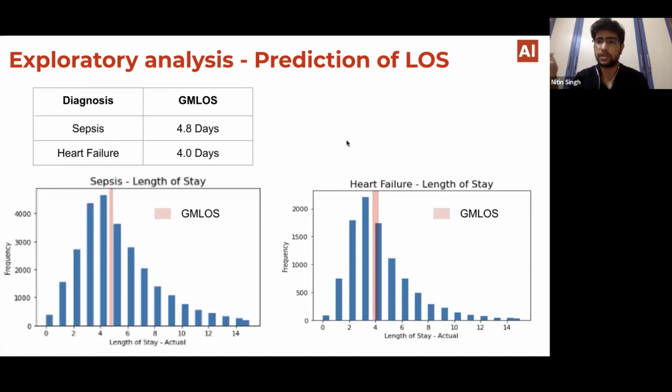Geometric mean length of stay. So there is definitely an opportunity for the hospital to relook at my case and get a better understanding of my profile. Otherwise, they might just end up treating me for 7 days or so, but will only get reimbursement for 3 days, which is ideally a loss to the hospital.